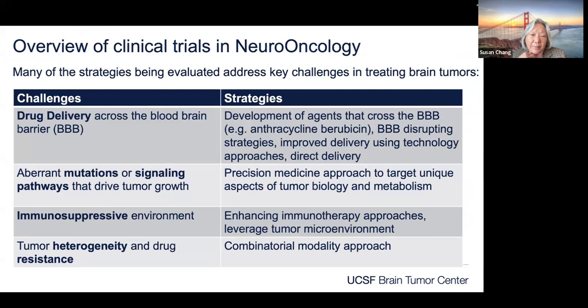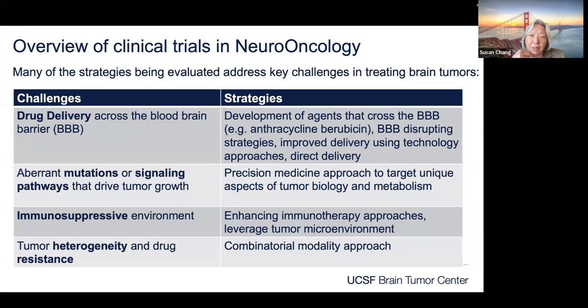So what are the challenges in terms of why it is so difficult to treat these patients with IDH wildtype glioblastoma? I think we all are aware of the many challenges that we face with this disease. Of course, the drug delivery across the blood-brain barrier, the fact that these patients have multiple pathways that are abnormally mutated, for example, aberrant mutations in signaling pathways. The immunosuppressive environment is also a major barrier, and tumor heterogeneity. A lot of work that's been done shows that even within the same patient, if you sample multiple areas, you can have differences in the genetic profile of these tumors. So even within the same patient, there's this heterogeneity of the disease.